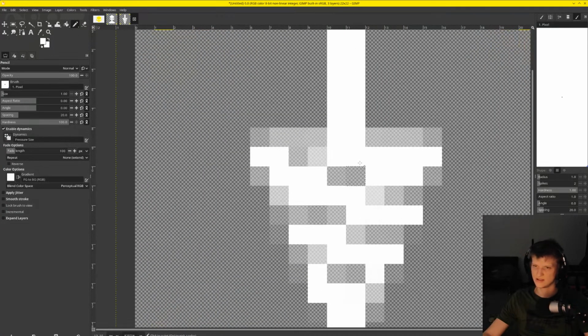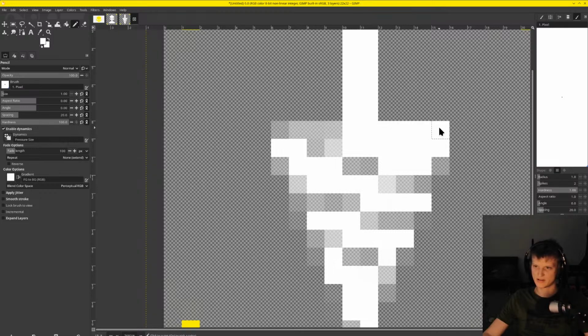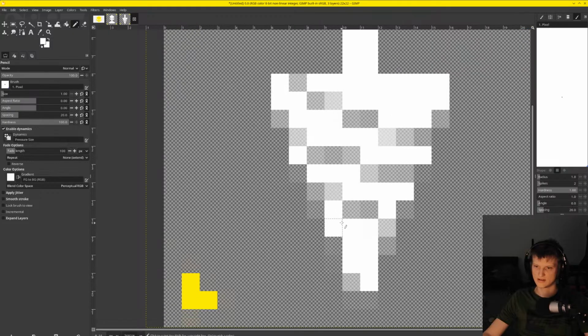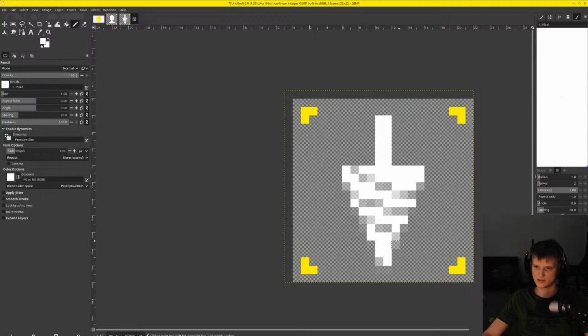I was wondering if we make it bigger, like literally going all the way up here, like that, this all the way down to here. No, I think those 2 pixels were a little too much.